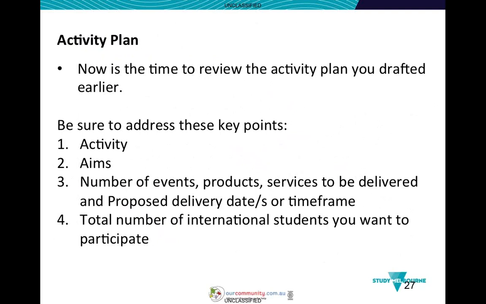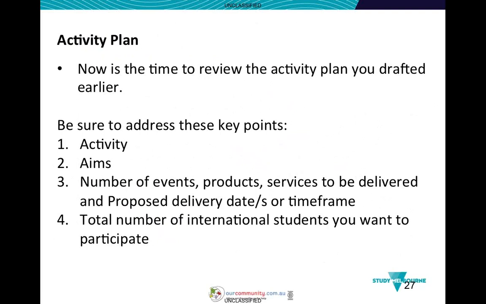Now, I just want to make a note here. If you're seeking funding for an activity that's part of a larger project in the program, you actually need to tell us about that. Your application has to clearly show the relationship between your proposed activity and the larger activity. But just make sure when you're completing the activity plan, the budget and the expenditure forecast in the application, that you specifically only detail information on the activity that you're proposing for funding, not the larger project that it's a part of.